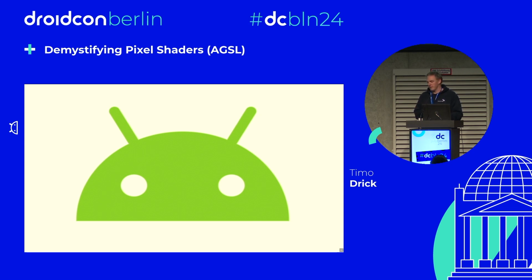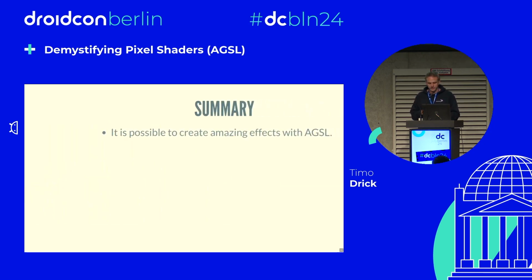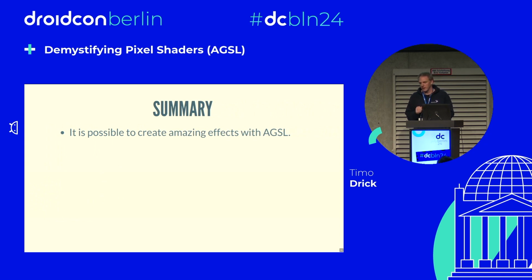That's a little bit boring, but they have a new design for the Bugdroid, and it's in 3D. I also tried to create it with a shader. 3D is a little bit more difficult, but in theory you could do the same. You also use distance functions, but you have to program a little renderer around it. And you also come to the limits of AGSL, then maybe it's better to go to OpenGL.